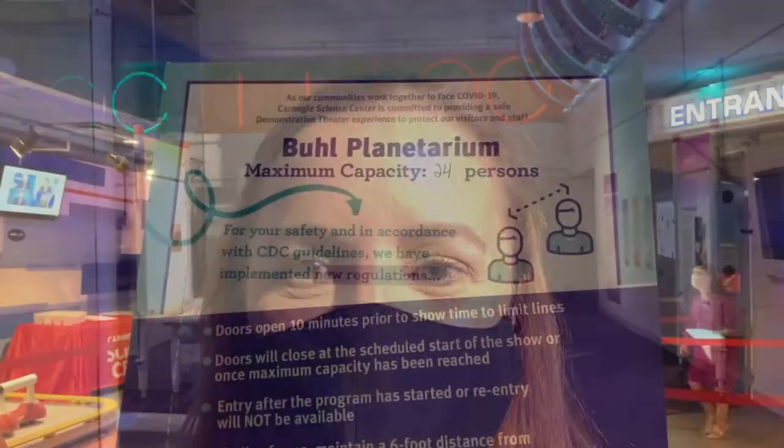So today is a big day for the center because we are getting a sneak peek at both the Buhl Planetarium. It's been renovated and it's supposed to be gorgeous. And we are also able to see the new addition to the miniature railroad and village. So I'll keep my intro brief because there's so much to see and do today, and let's go.